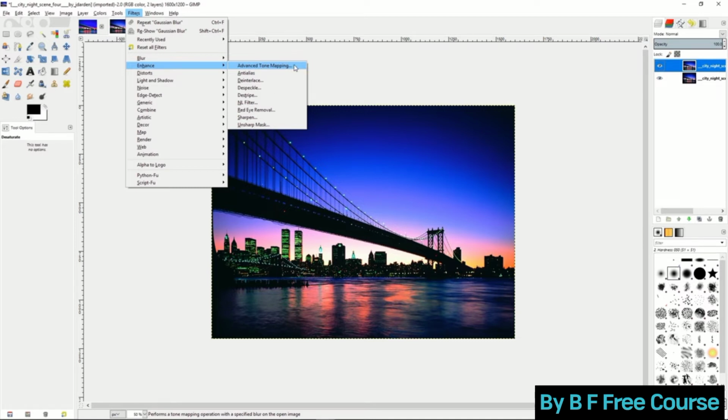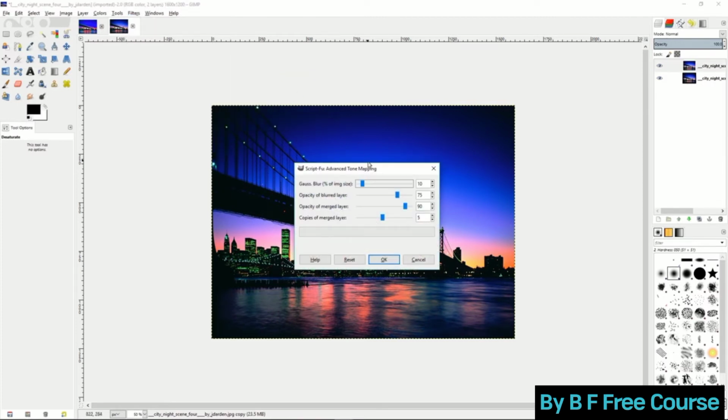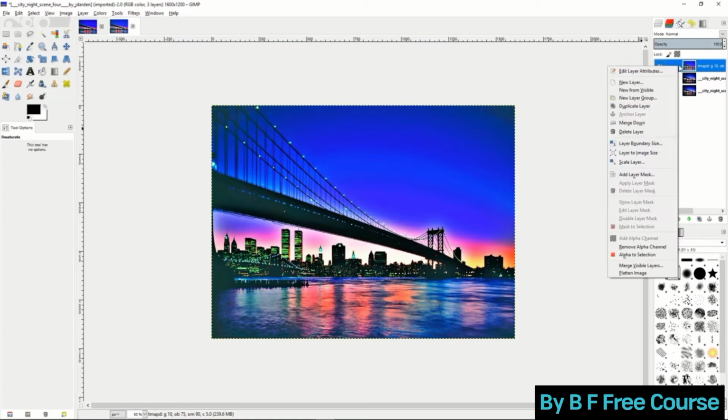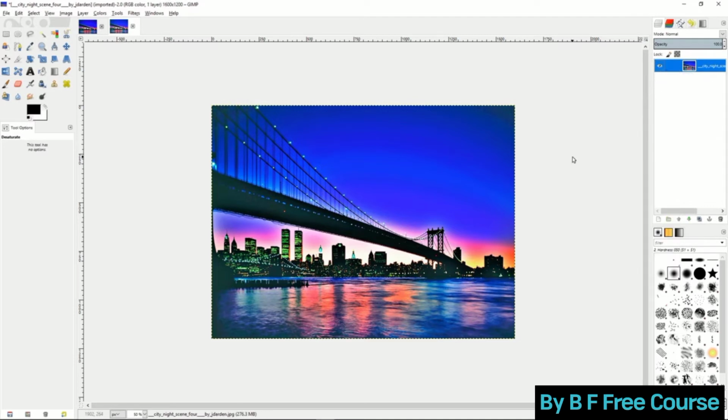And once you get that and install it into your GIMP plugin folder, you're going to go into GIMP and use Enhance, Advanced Tone Mapping under the filters. Then that will show you a pop-up dialog window where you'll want to switch the copies of the merge layer. You want to make it about 5. Press OK. It'll create a bunch of different colors and make the whole thing look really good. From there, you want to right-click on the layer and click Merge Down. And just merge down until you get one picture, one layer.